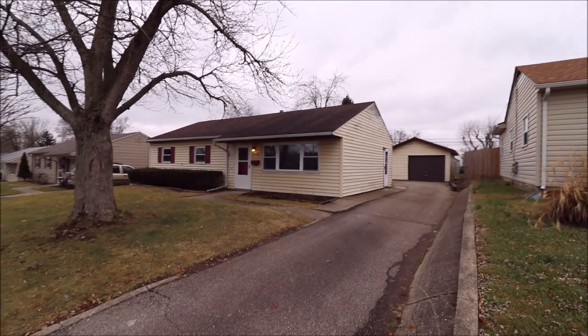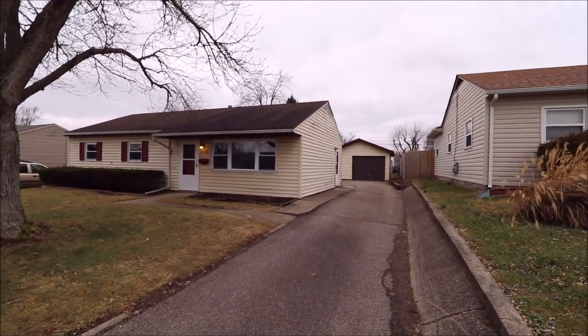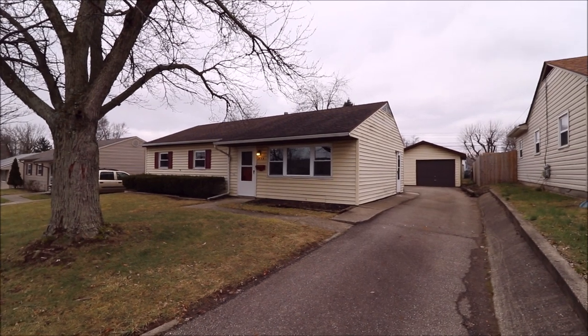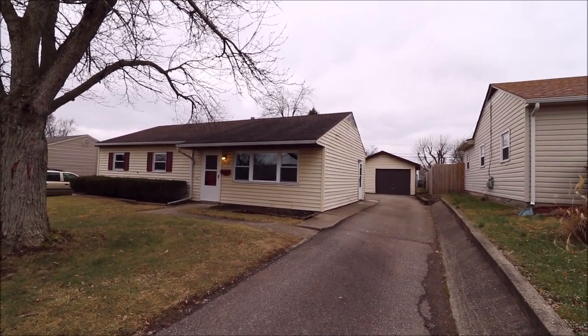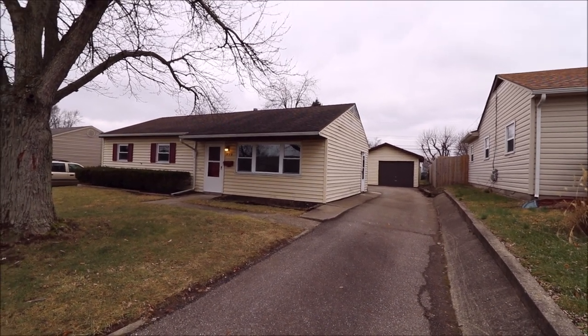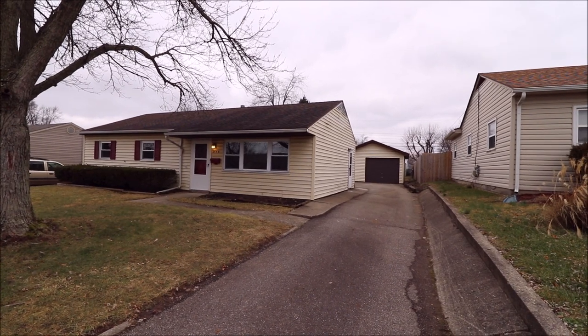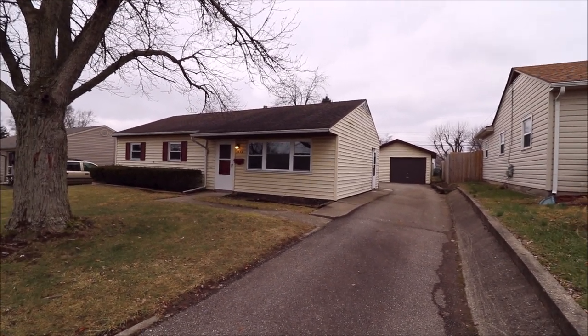Hello and welcome to 2559 East Aragon Avenue, Kettering, Ohio. Here I'm standing out in front of this home. Before we talk about the house, this is on East Aragon — there is a south and other sections of Aragon. This is on the east side, so it is not nearly as traffic-heavy as other areas of Aragon, because this is pretty much the back of the plat here.